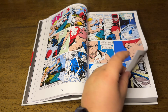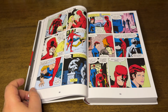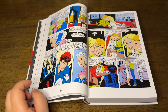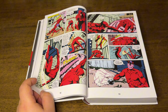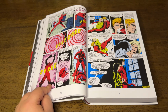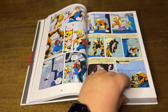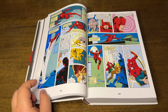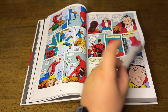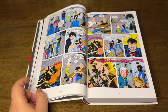Her take on Matt Murdock is that of a man in constant moral conflict, a deeply flawed hero who wrestles with his fate, his sense of justice, and his own limitations. Unlike Miller's hyper-competent, almost mythological Daredevil, Nocenti's Matt is frequently vulnerable, both physically and emotionally. This humanized version of Daredevil makes for a compelling read, as we see him struggle not only against his enemies, but against his own beliefs and decisions.